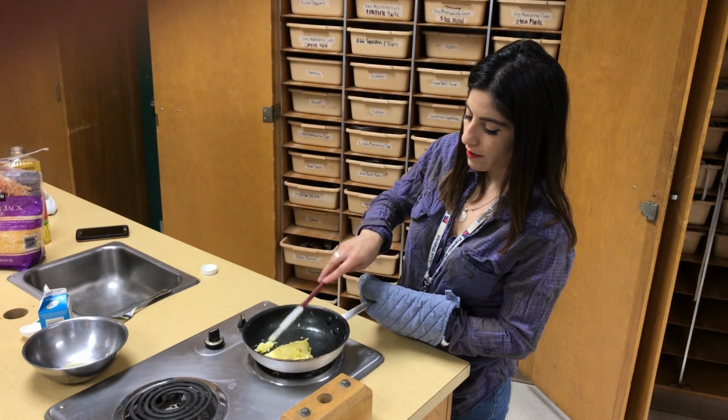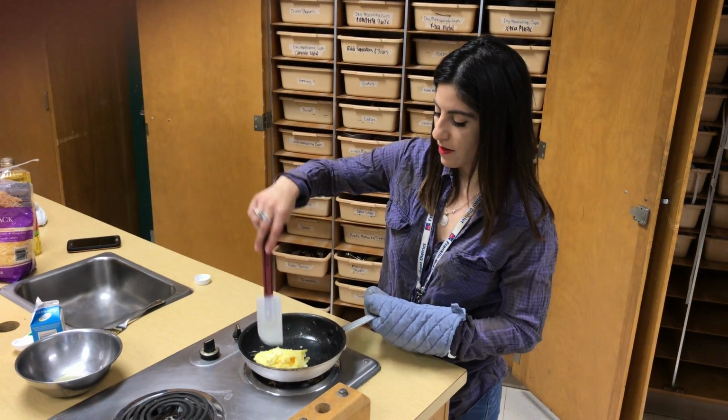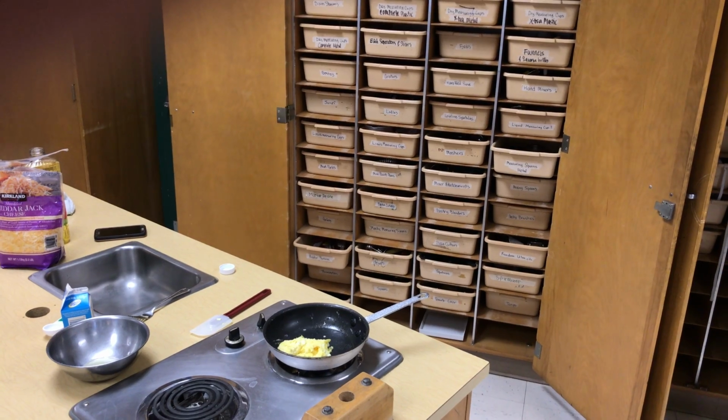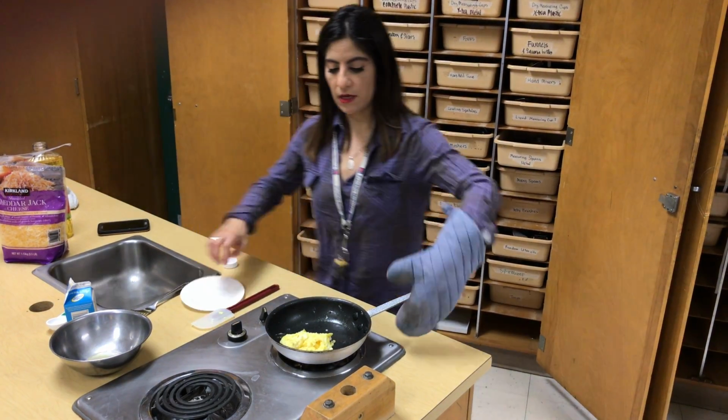And then you'll fold it. All of it. And you serve it immediately. It doesn't need to stay cooking on that other side very long at all. So these are like teeny tiny mini omelets. It's a one-man omelet.